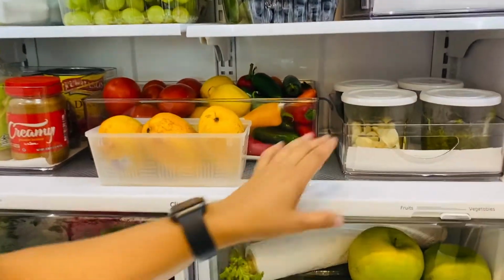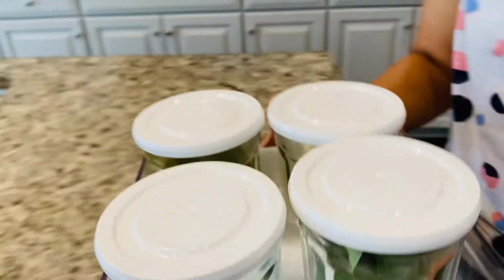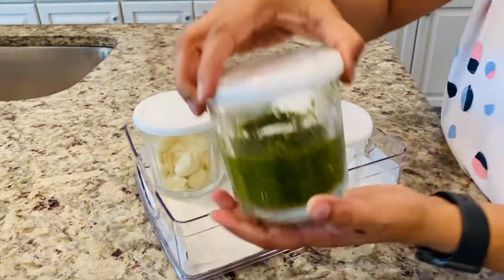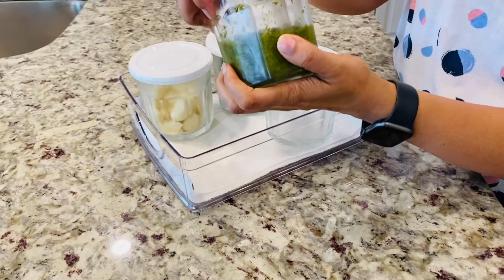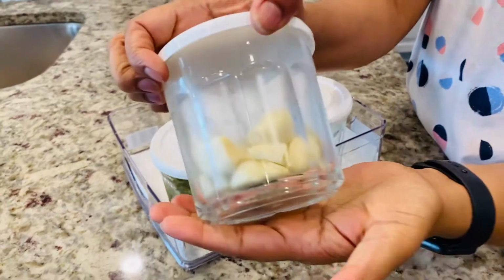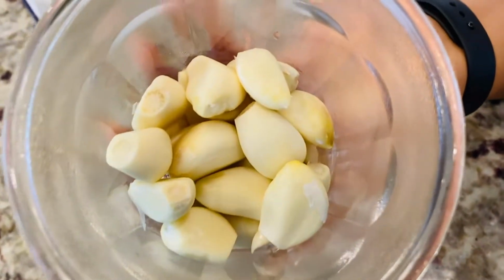Moving on to the bottom shelf, the first tray has all my chutneys, and in this tray I store my chutneys and some garlic. This is coriander chutney which I made. This is a part of my weekly meal prep. This is some garlic, you can see, ready to be used.